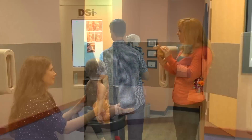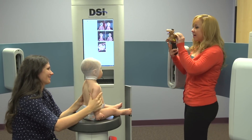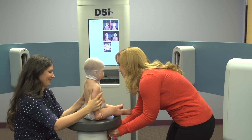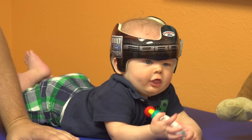When treatment is complete, we capture a new 3D image to document the improvements. Our custom band will accurately reshape your baby's head and correctly align facial features. Early treatment with our DOC band can result in normal head shape in as little as five weeks. If you've made a decision by four months, that's the perfect time to place the band, and you'll see a very rapid improvement. Within a week or two, you'll notice the head is significantly and noticeably straighter.